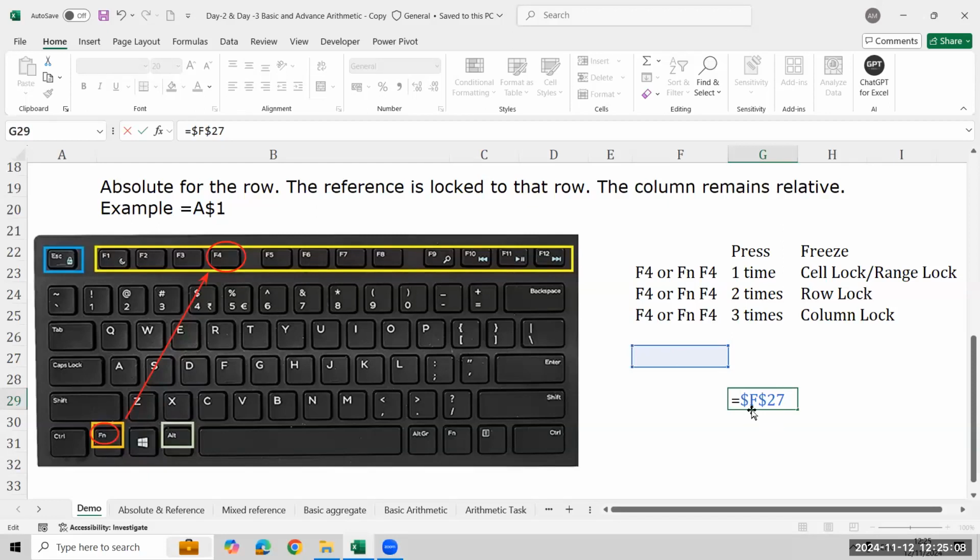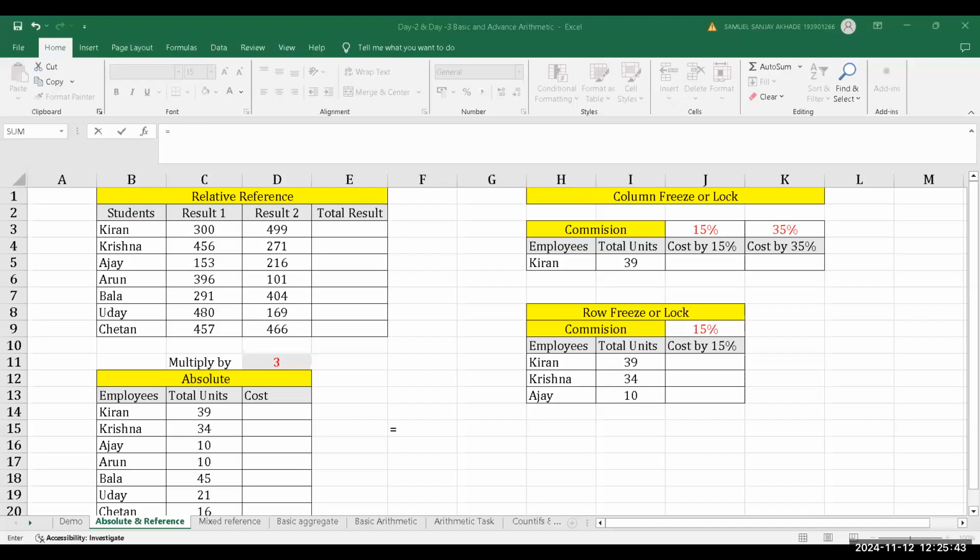Did you press equals to and select the cell? Yes. Okay, share your screen now. Can you see my screen?